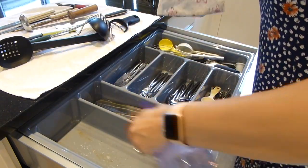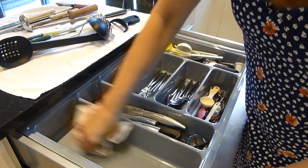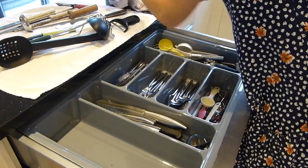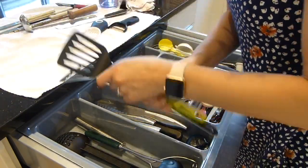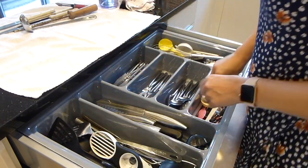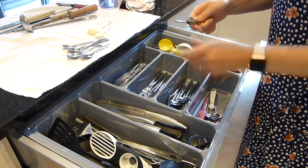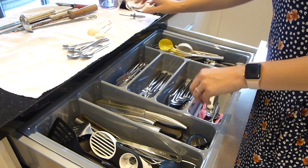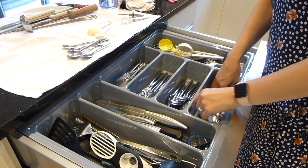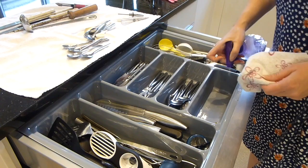So I think what I'll do, I'm just going to clean this up as I go along. There's no point in taking it out and leaving it dirty. Okay, that's good. So I pop these back in. Those ones, keep that for now. Right, these are my measuring spoons. Normal spoons. I'm not quite sure what that's for. I might just check before I get rid of it. A mini whisk. I kept these in case we ever went on a picnic or anything, but I think I'm going to get rid of those. Medicine spoon. Straw. Other spoons. So let's get this off clean.